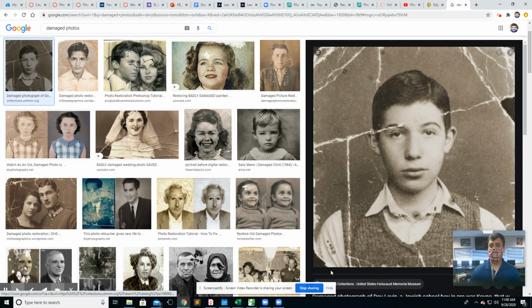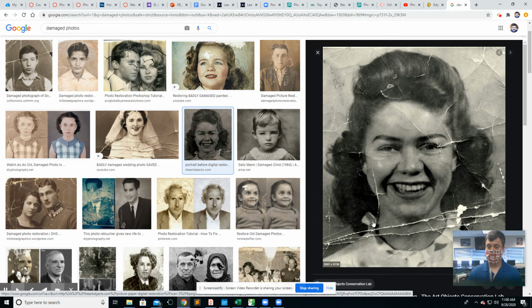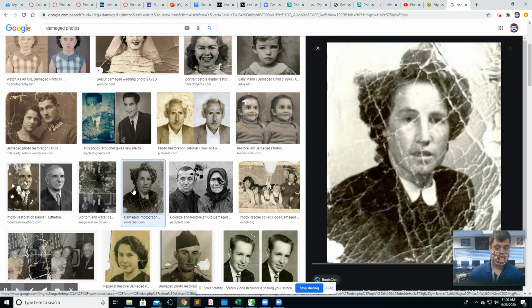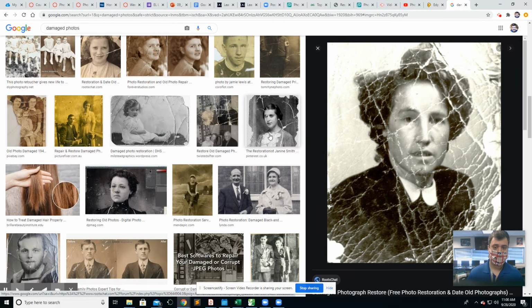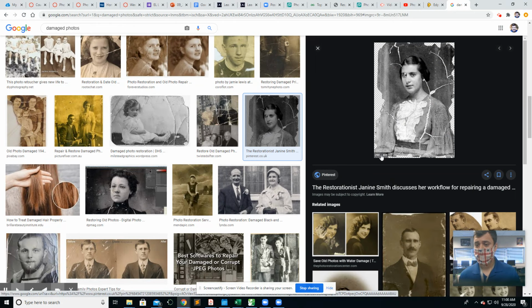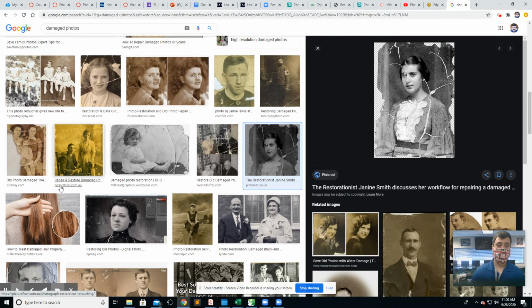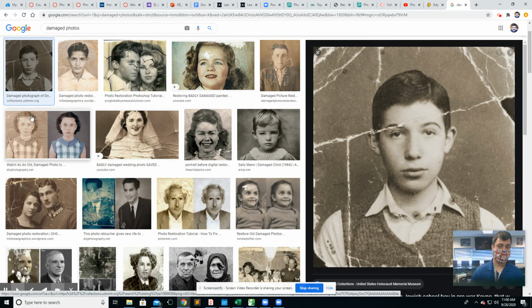Also, make sure that the photo you find is a good quality photo. This one is a big, nice quality photo, and that's a really good quality photo too. I'm trying to show you a bad size one, like this one. It's only 290 by 405 pixels, so the photo is going to be really tiny. When you zoom in, it's going to look distorted and the quality is not going to look good. So find a photo that's nice and big, like this one.